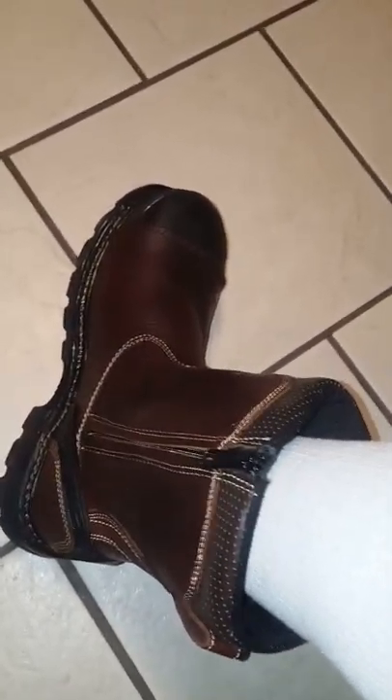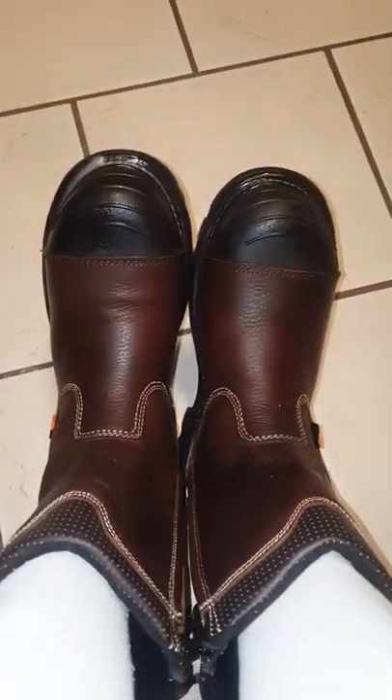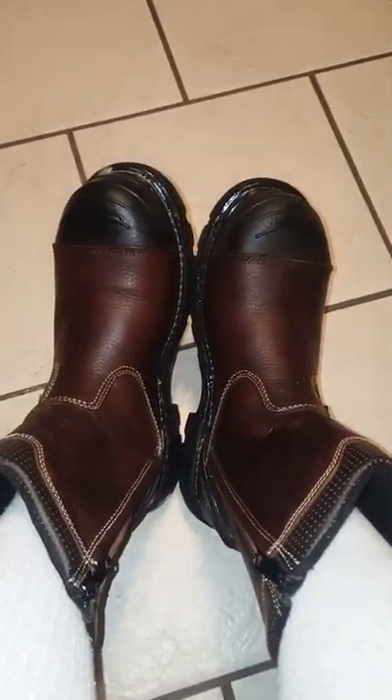Okay guys, I just finished up with the heat gun — this is what they look like. I'm still going to hit it some more. The leather has definitely softened up. I want to go put on some work socks real quick — they're a little bit thicker than regular socks — just to check and see. They're still a little snug up in this area right here. So what I'm going to do is hit it with some more mink oil and try to stretch them out by keeping them on a little bit, and see if they soften up. I'll let you guys know what they look like here in a minute — got to hit it a little bit more. Be right back.